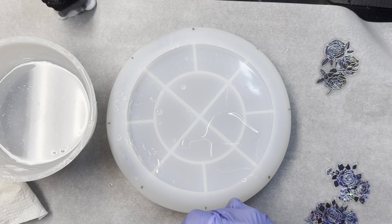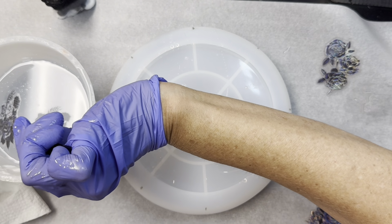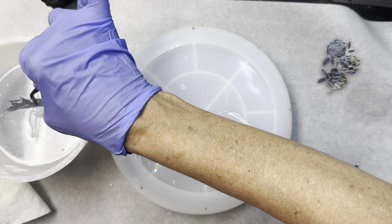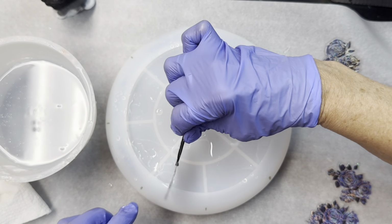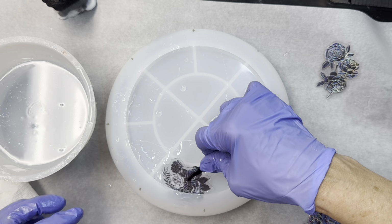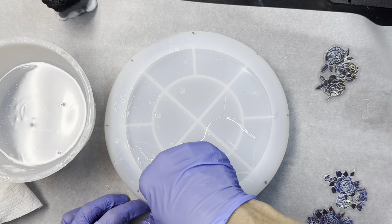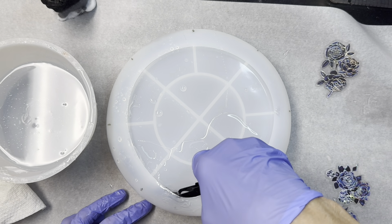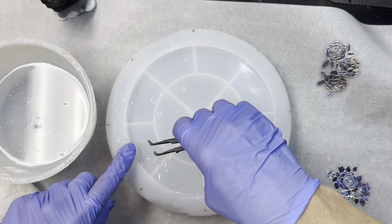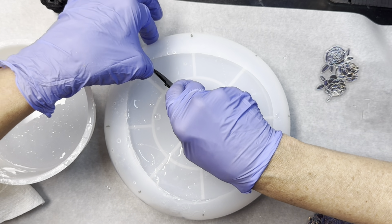All right, so that one is going to go like that. Oop. Oh, crap. And I got it the wrong way. All right, so we got to put it this way. Don't let me put them in backwards, guys. All right, now I'm double checking myself.